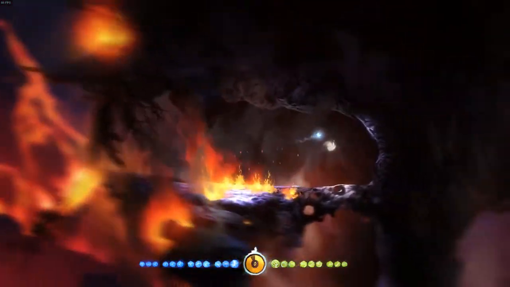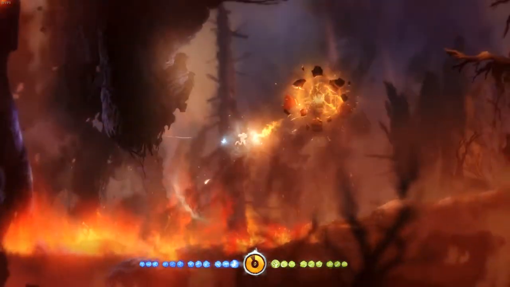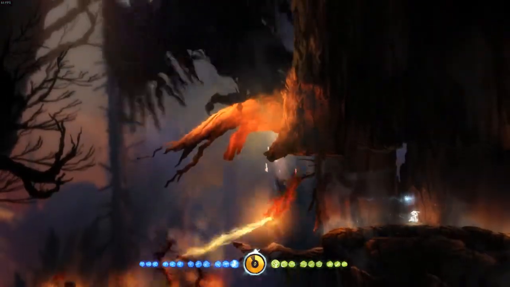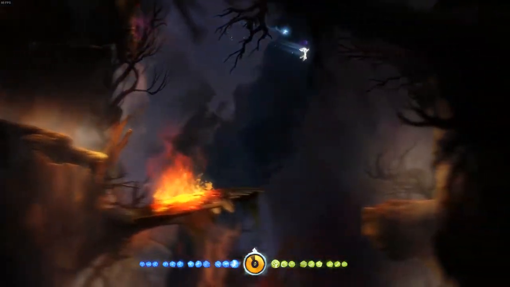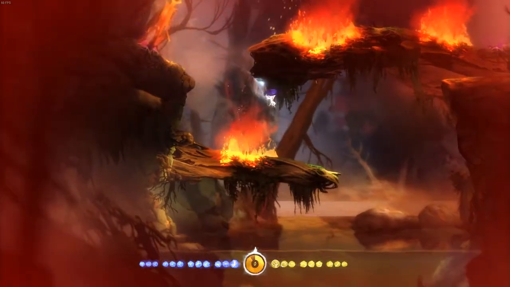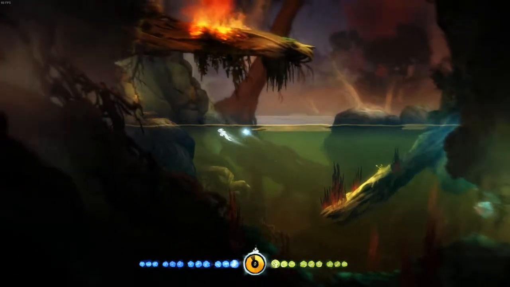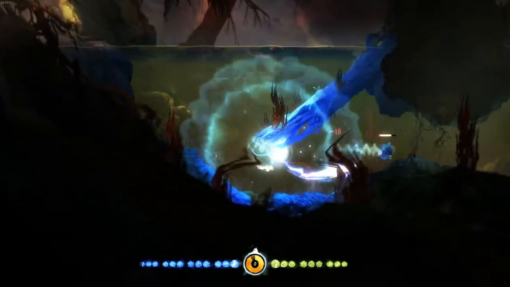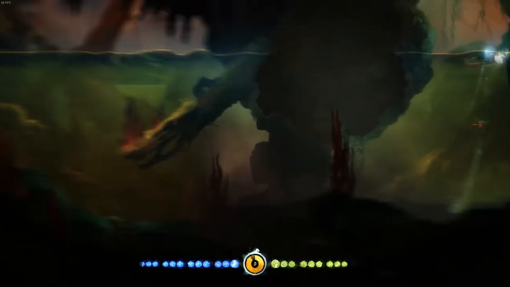Come on. Where'd you get in here? Going up this way. Jeez, so scary right now. Coming down. Going in there, in the water. Is there a secret here? Nope. Good thing I can breathe in here.